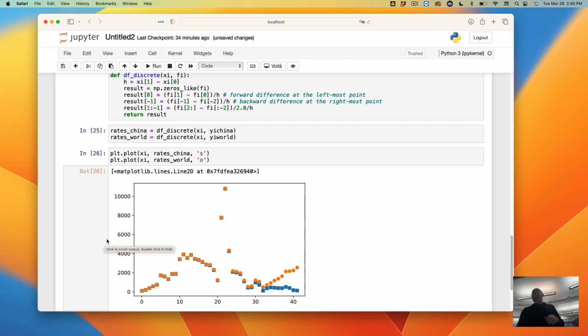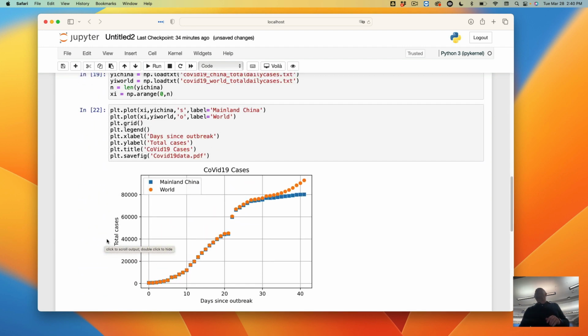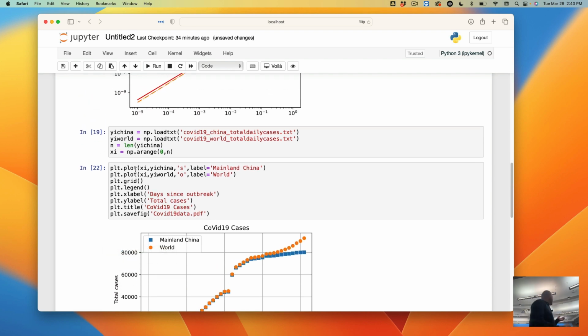Yes, can we go back up? I want to see xi. Yeah, for xi I just created a range, because typically you're given x and y data. But in this case we're not given x data, it was just per day, every day. So I created my own array, counting from day 0 to day whatever, however many days were collected. Yes? A range pretty much doesn't have... No, not complicated. It just serves a different purpose.